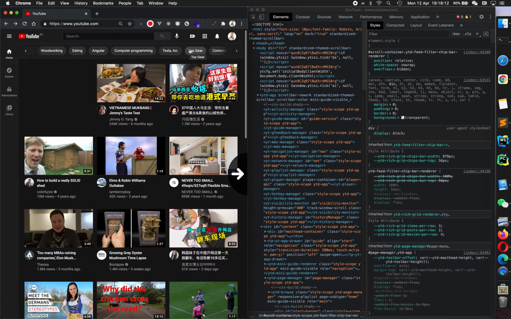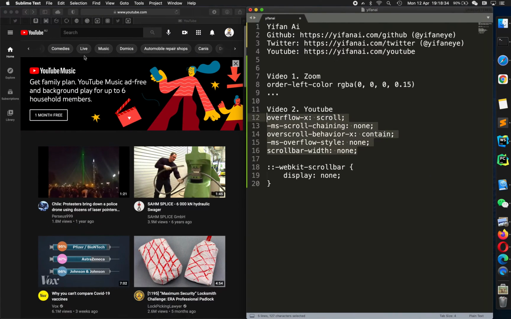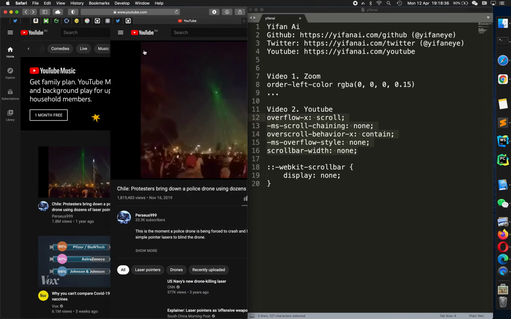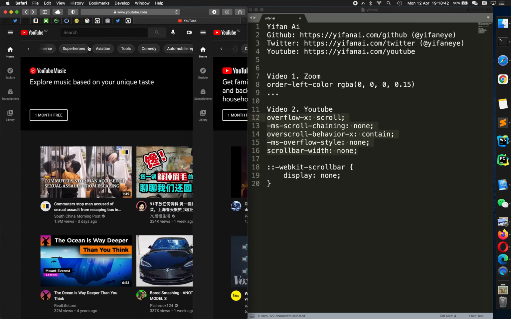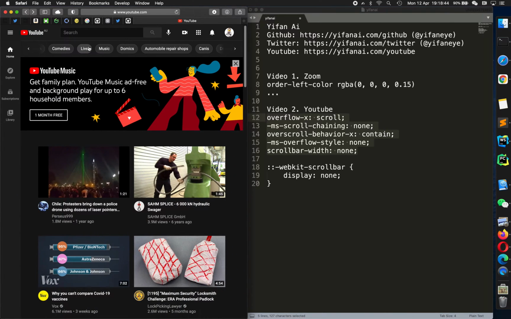in the middle of the screen, there's an arrow indicating that if I release my fingers, I will be taken to the next page, and if I scroll to the left, the reverse happens. Also, let's try on Safari. If I scroll to the right, you see the next page comes, and if I scroll to the left, the left page comes. But it really is not what I want.